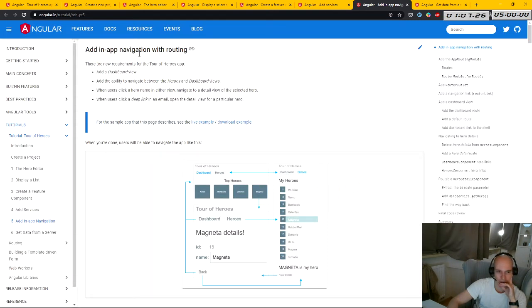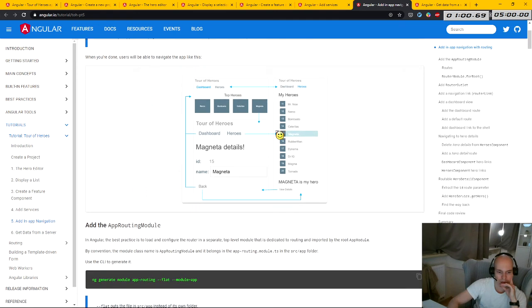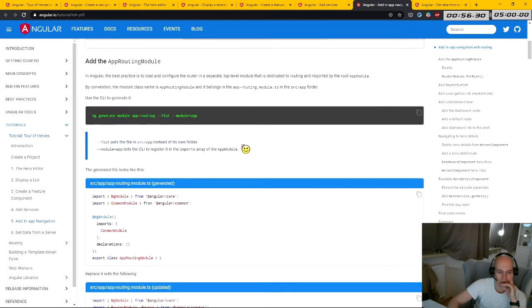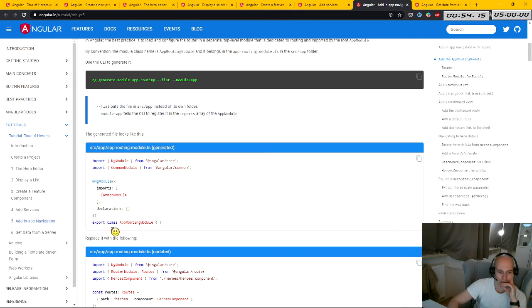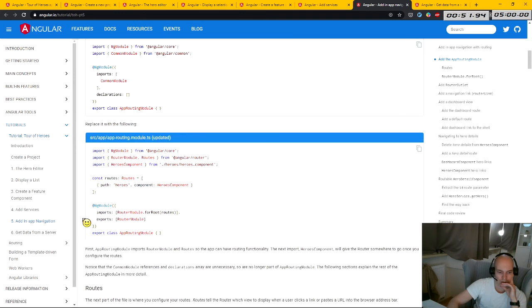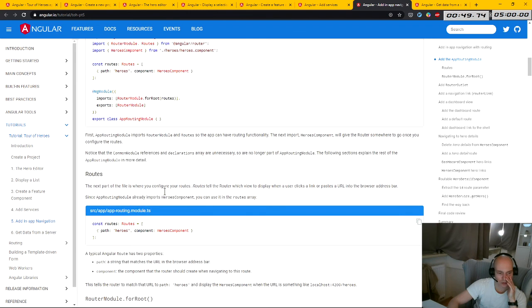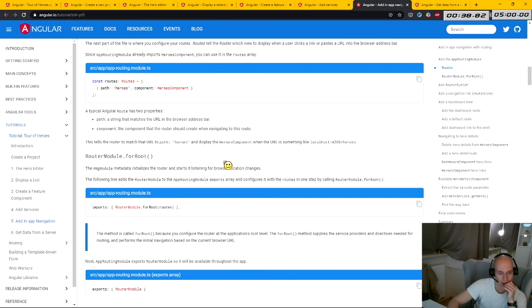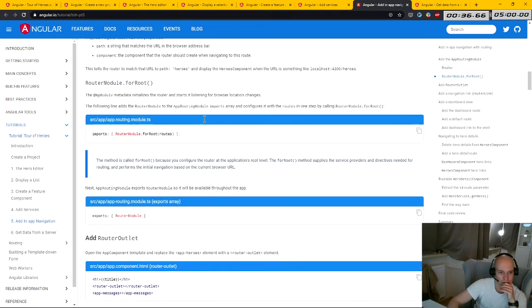So the next thingy is add in-app navigation with routing. So everything is routing. The route module. Okay, and here are some imports, whatever, routes. Okay, so routes. I would expect this is like the places which you can go to in your application.